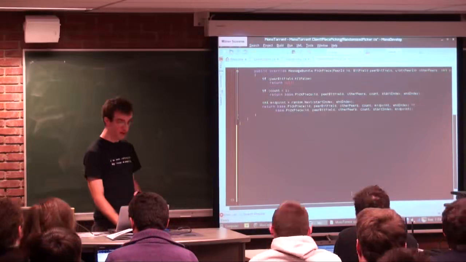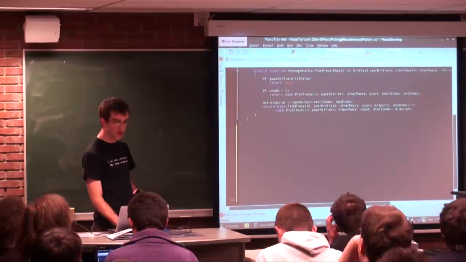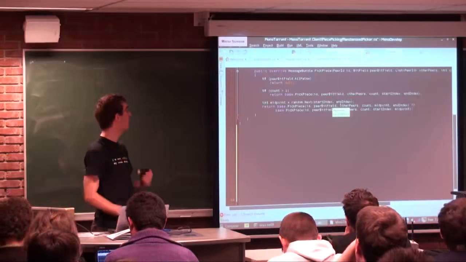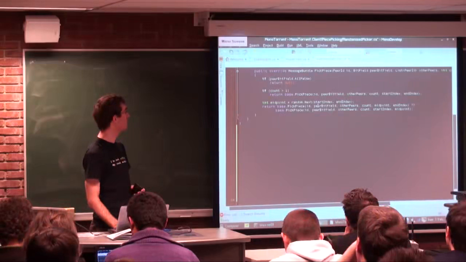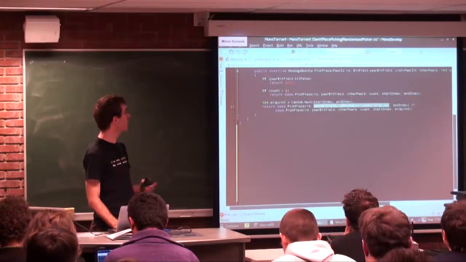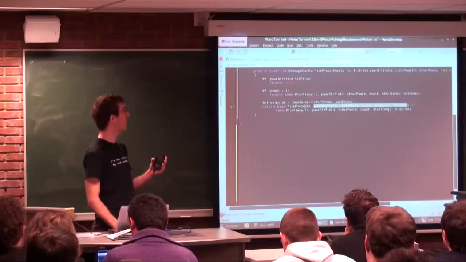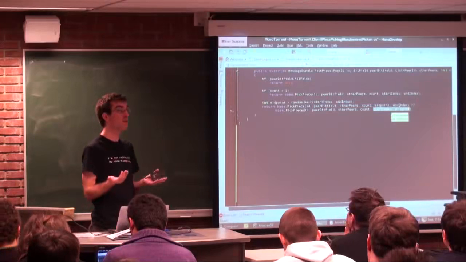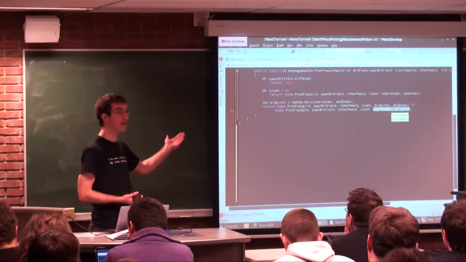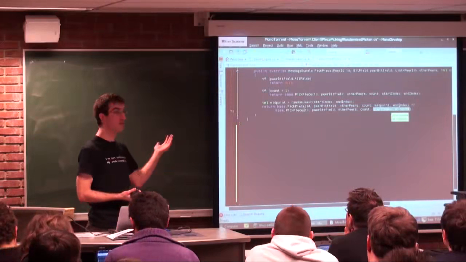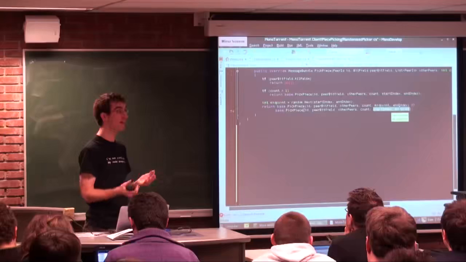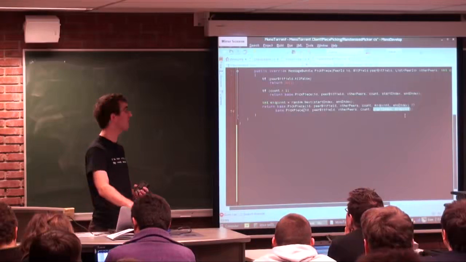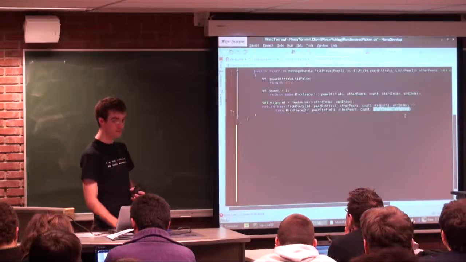Okay, so for random picking, all I do is I choose an index between the start and end of the interesting range, and then try and pick a piece there. If I can't pick a piece between the midpoint and end index, I choose it between the start and midpoint. So it's very simple. That's how you do random picking. This is very easy to test. It's just 5 lines of code. You could test that in your head. So this is the advantage of this new method now, because I can test things really easily.